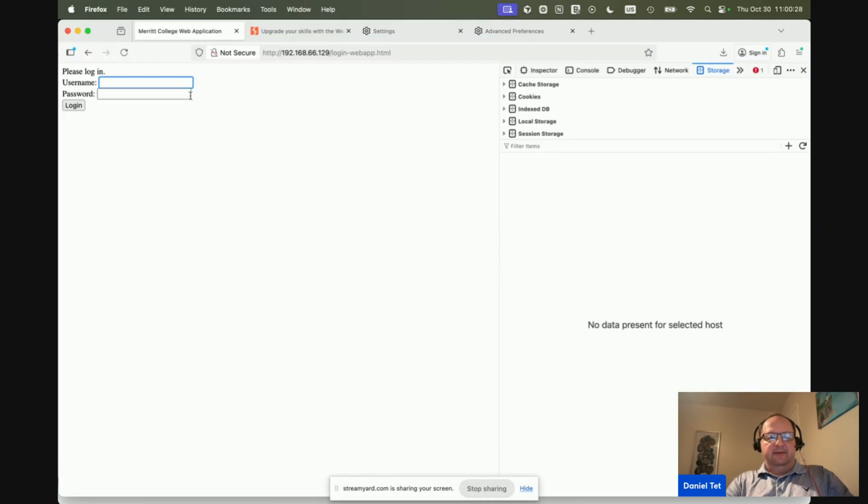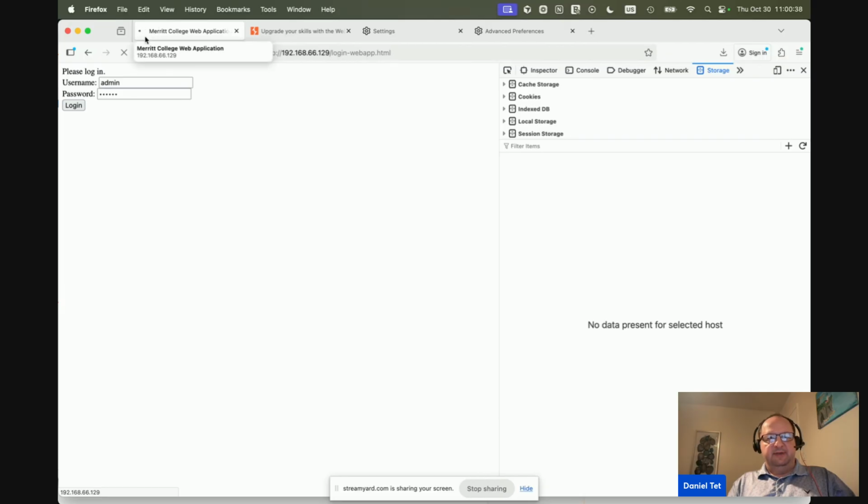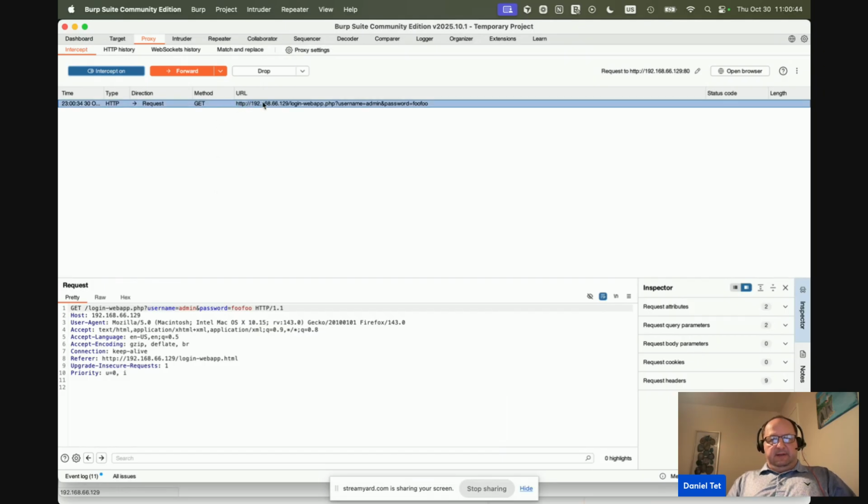Then we type admin and, say, foo for now, just any old password, it doesn't have to be the correct password. Say login, and sure enough, we are intercepted, because you notice it's spinning, it's thinking. Let's switch over. Sure enough, it got intercepted.